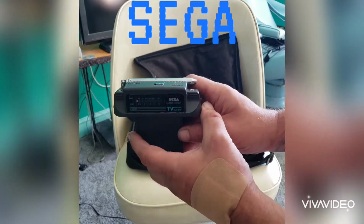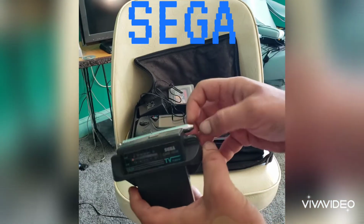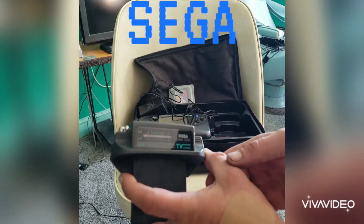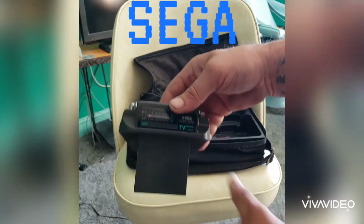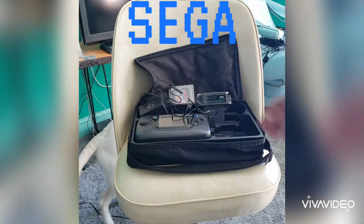Now I might throw this on just to see what's up. I didn't even know this was a thing. Sega Game Gear TV. I had no idea. It looks like the end of this is broken off, but we can still check it out, see if that does anything.